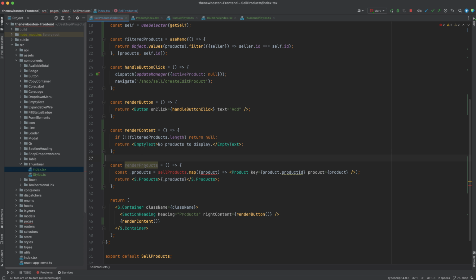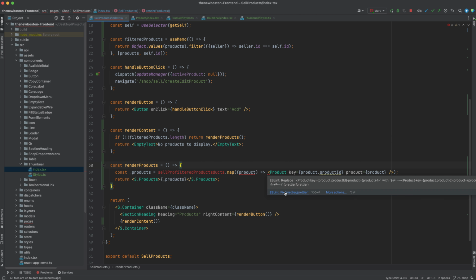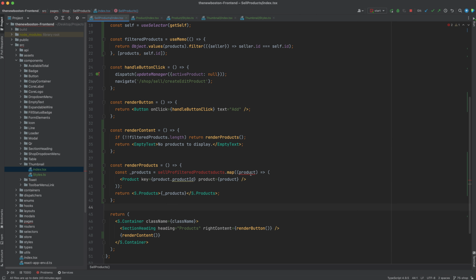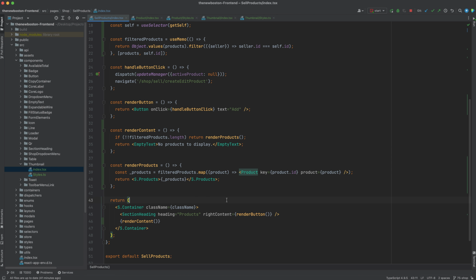So import product from product, and then we will say render products. Okay. So what we are going to do is we are going to say if you have filtered products, then you're just going to render the products. And whenever you render the products, take each of your filtered products and then map them to this, where the product is going to be passed in and the key is just going to be product ID. And this has an implicit any type because I wrote that incorrectly. Okay. So if you have products, then go ahead and map them to a product component where the key is the product ID and the product being passed in is product.